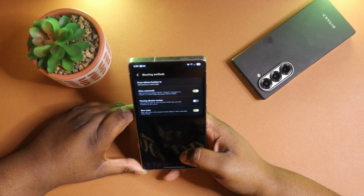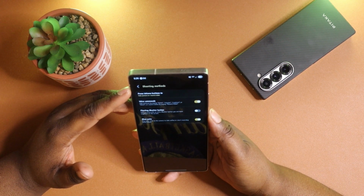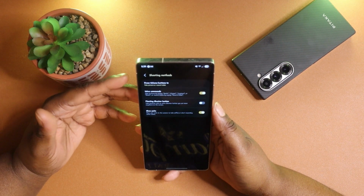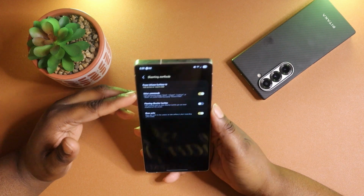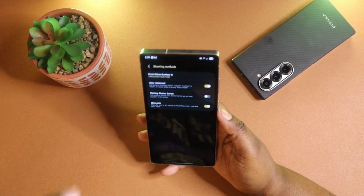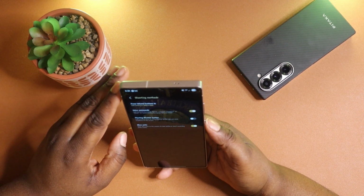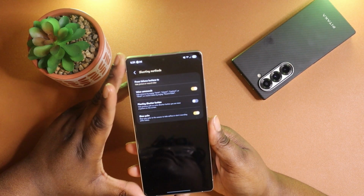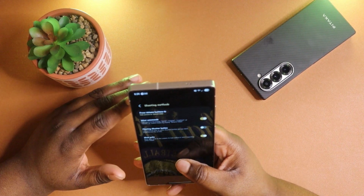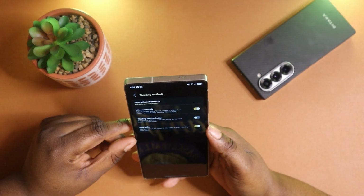So now you come down to your shooting methods. It says you can press the volume button to take pictures or record video. It says voice commands. So pretty much that just lets you say cheese, or it says smile or capture or shoot. That way you can easily take a photo with being hands-free.